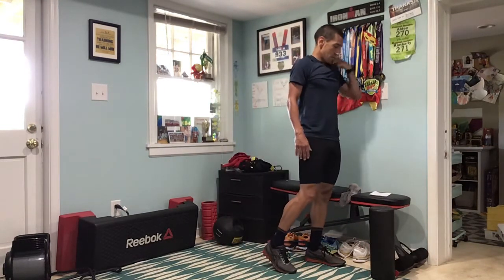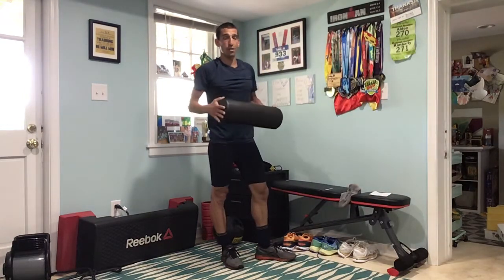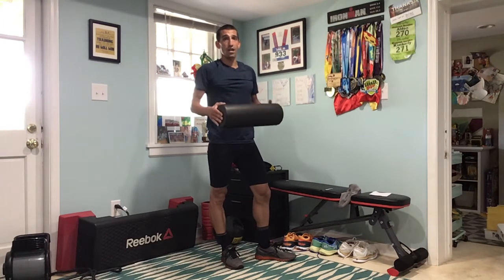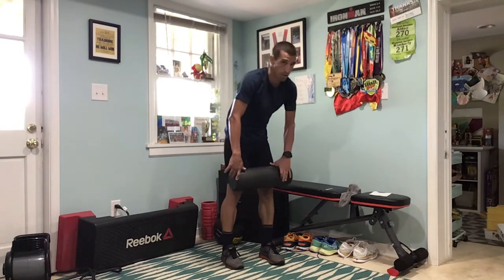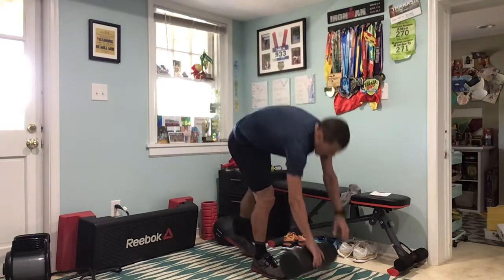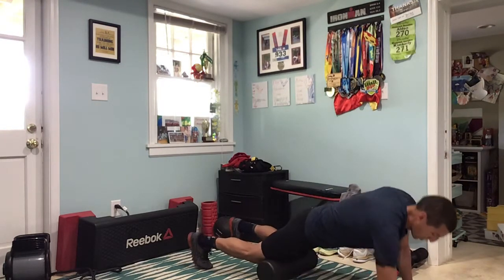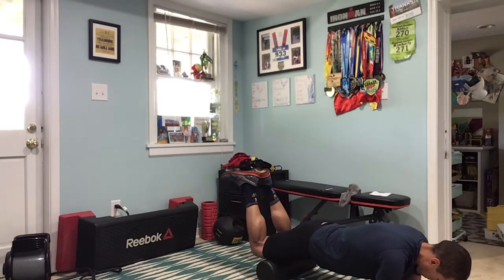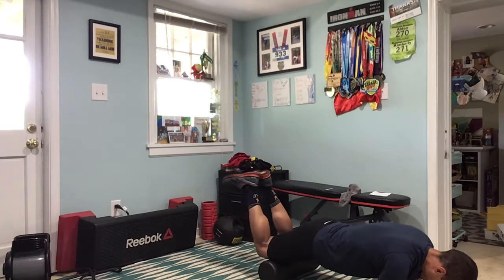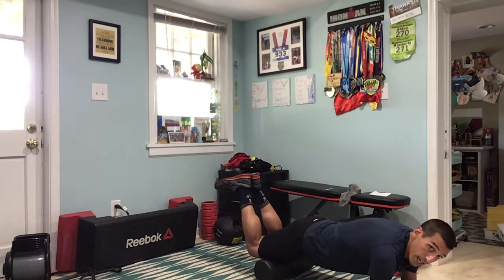Now, quad rollout. This isn't necessarily like, you're gonna get strong from this, but you're gonna get your body loose, you're gonna get your body ready, and you're gonna get your body rebalanced. So you're gonna use your roller. Actually put your roller right here while you're on the ground, so just above your knees, and you're gonna bring your core in nice and tight while you do this. Bend your knees, and you are literally just gonna roll back and forth from about 1 inch above your knees to maybe 3 or 4 inches. Just back and forth like that, okay?